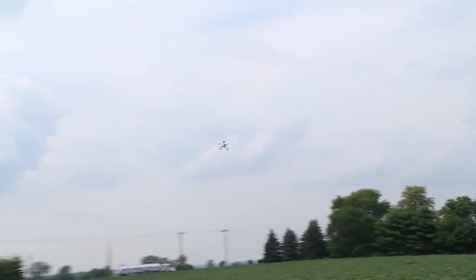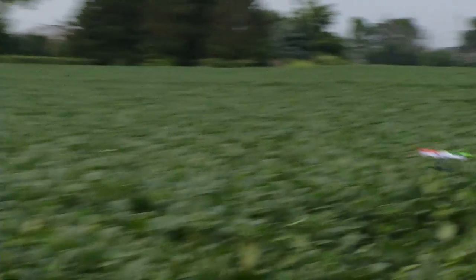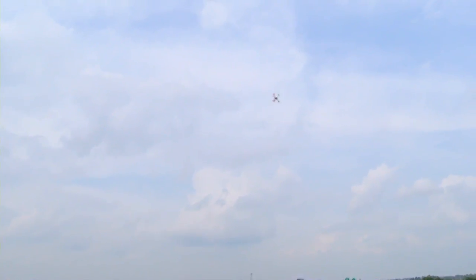You can do some pirouetting tick-tocks, almost like a piro flip. Flies really close to a collective pitch heli. Awesome funnel work, tons of power too. And at any time, if he does freak out, he can always go back into that stability mode, so he can always bail out.